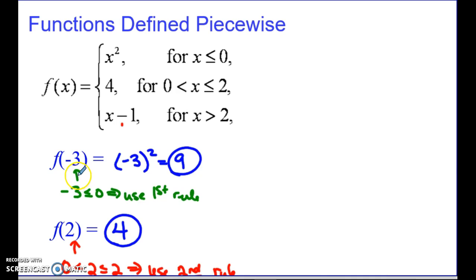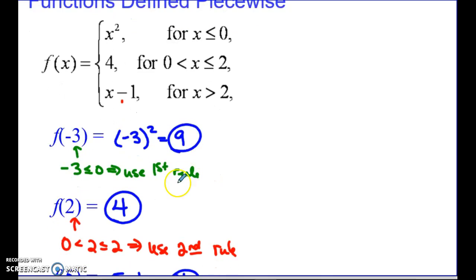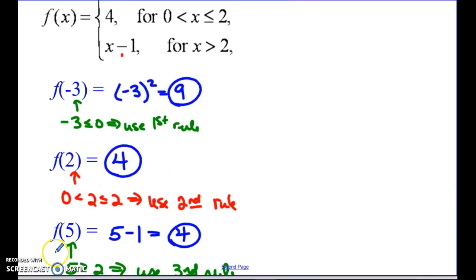So the first one I have here is f of negative 3. Where does that fit in these breakdowns? Well, negative 3 is less than 0, so we use the first rule, square, and get 9. Right? The next one, f of 2. In this case, I have to be kind of careful because it's in 2 formulas, so I have to pay attention. Where is it actually included? The 2 is actually included with the second rule, so my answer here is simply going to be 4. And then finally here I have f of 5. Well, 5 is not between 0 and 2, it's greater than 2, so we're going to use the final formula here and do 5 minus 1 to get an answer of 4 there as well.